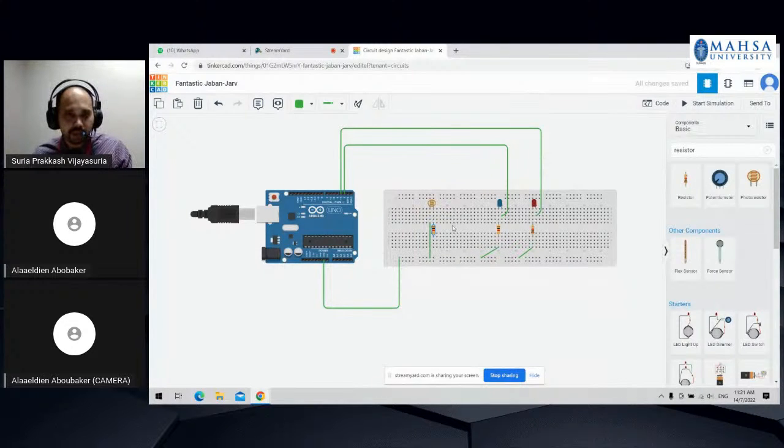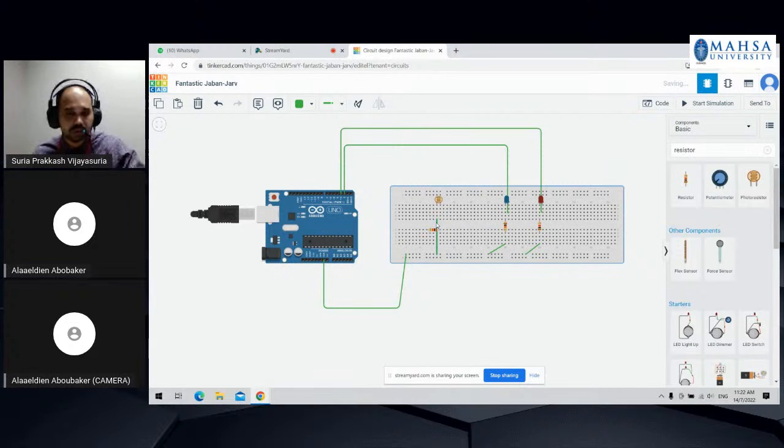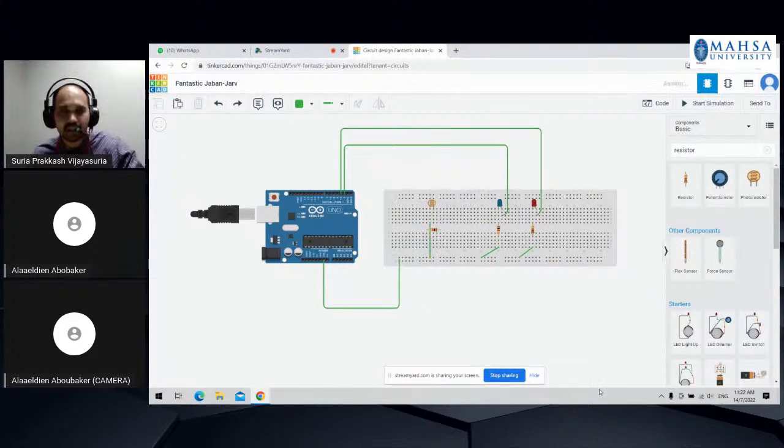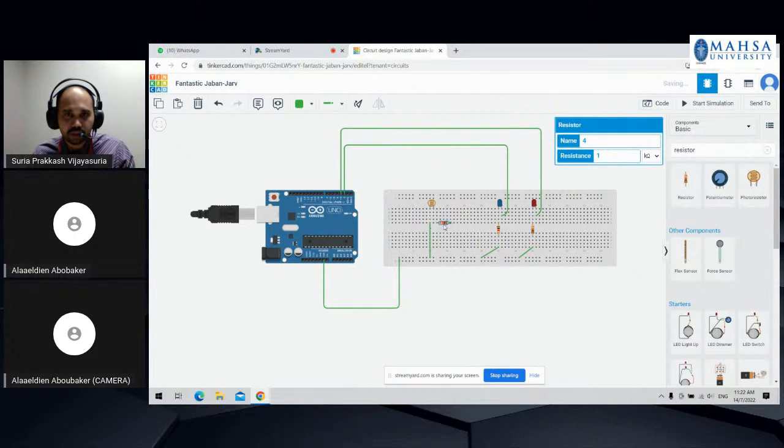And the second part is I need to connect to the voltage to get the power source for the photoresistor. Okay, so now I'm going to change the direction of the resistor, and I'm slowly going to oops. Okay, if I do something like this, I just undo. So if you undo, it will come back to the original position.